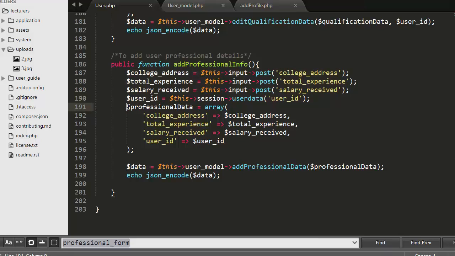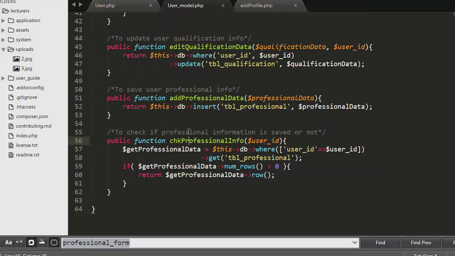This array I'm passing to this add professional data function, which I have created inside the user model file. This add professional data function accepts a parameter professional data of type array, and this data will get stored inside the tbl professional table.